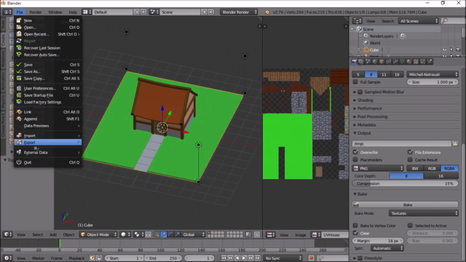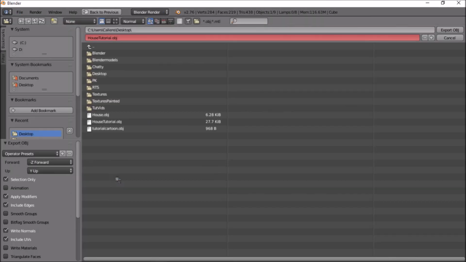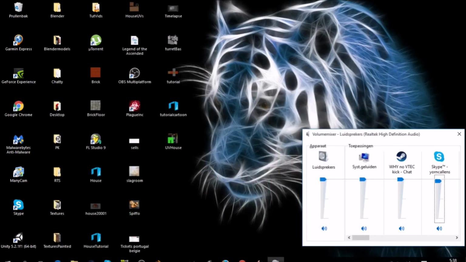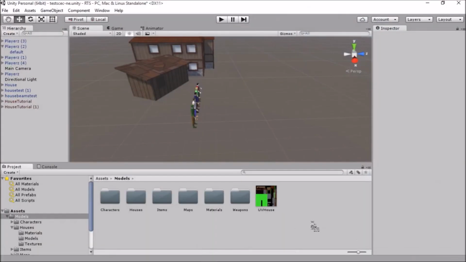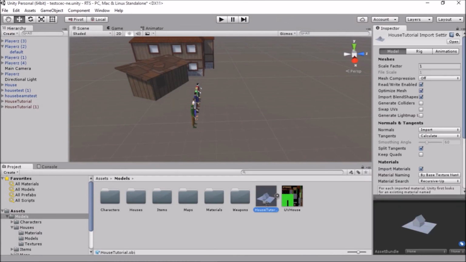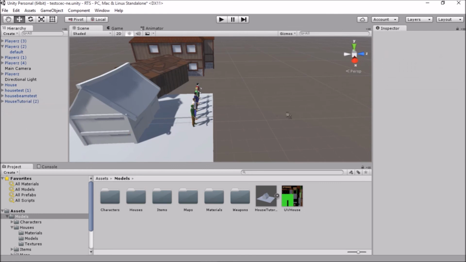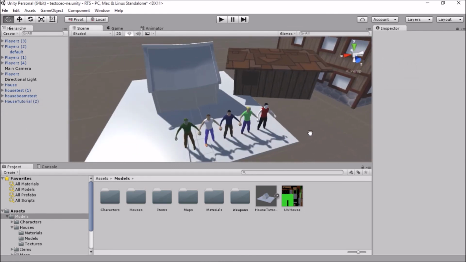I can now export my object. When I was doing it in the material mode, I couldn't see it, which gives a cool effect, especially in video games. For example, you can make a wall and from the other side you can just see straight through it. And trust me, I did that a couple of times in other video games, in older projects. I'm going to delete these two. Okay, so this is our little house.